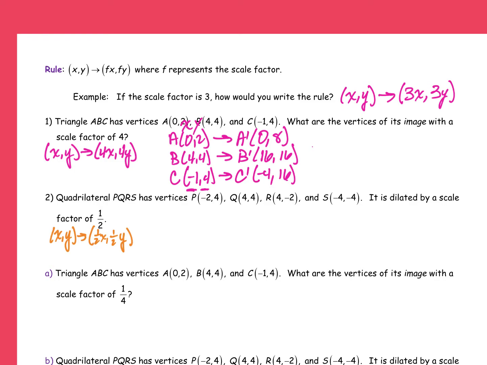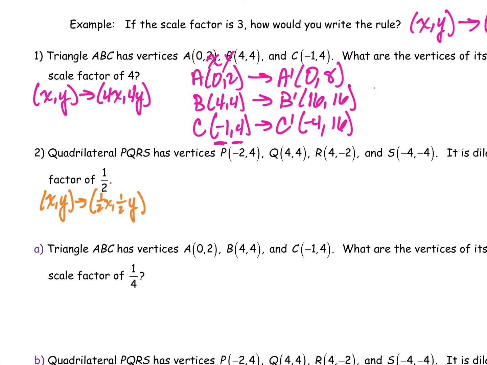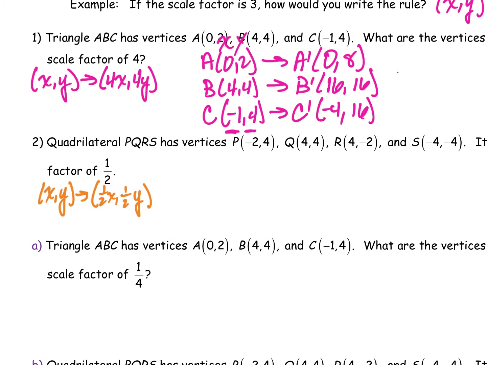Sorry that I'm having to go a little small. Let me see if I can make it a little bigger, since we kind of know what we're doing now. But I still need to see the points. Is that a little better? So I have P, and P is (-2, 4). And I want to go to P prime. So what's P prime going to be?